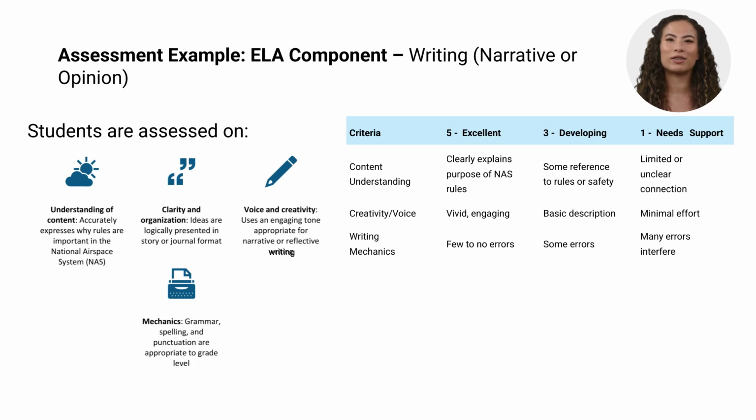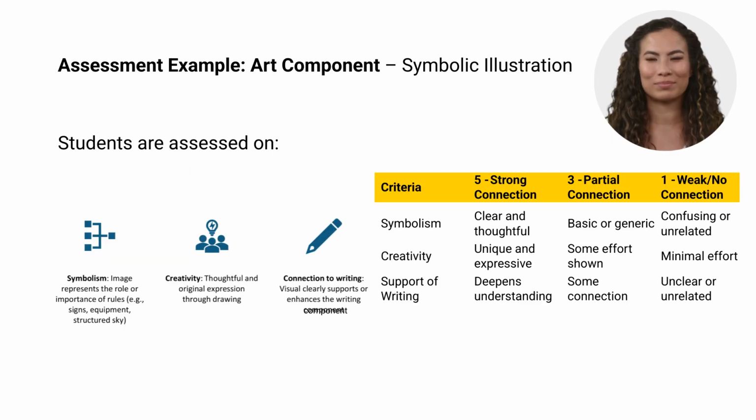Now, let's consider the cross-curricular lesson demonstration for an ELA and art lesson. Take a look at this example rubric for the ELA component. Pause this video to create one adjustment you could make for differentiated instruction. Now, take a look at this example rubric for the art component. Pause this video to create one way you could use this rubric as a peer or self-assessment to give students more ownership of their learning.